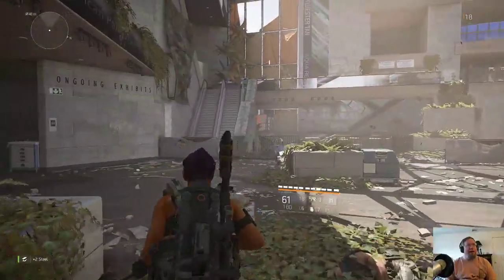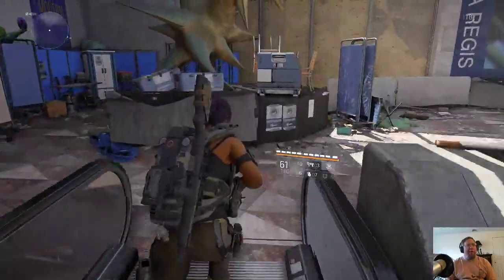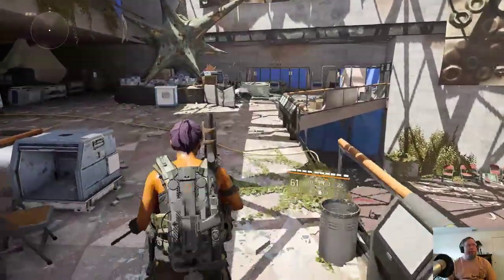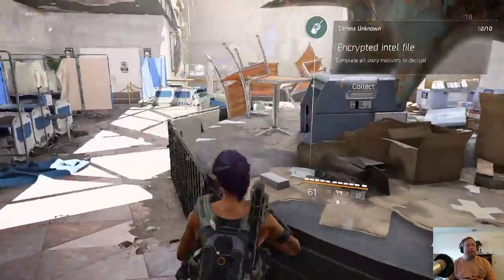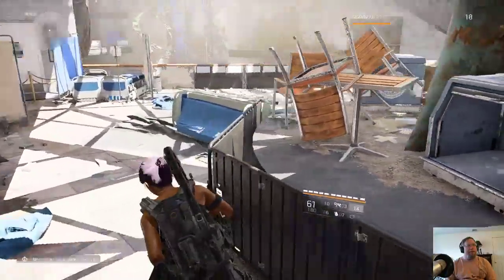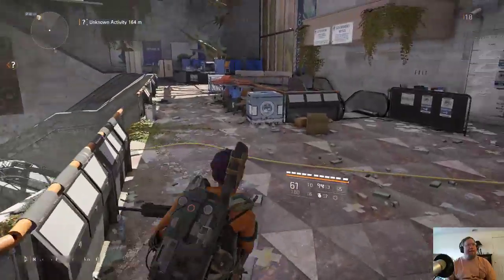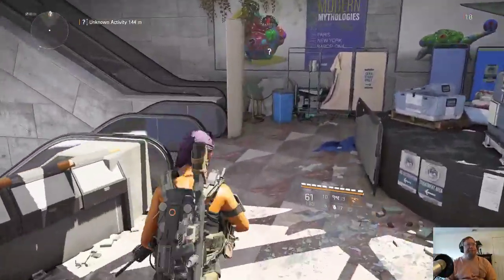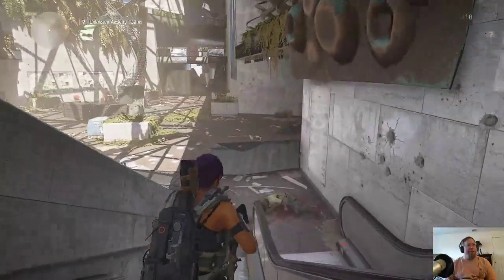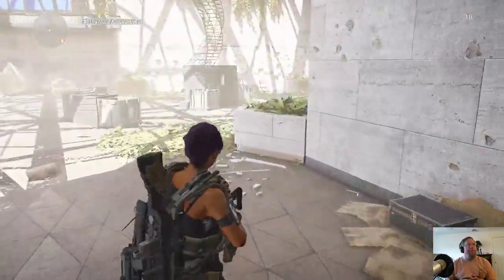Question is, how do we get... There's our up. Snag that cell phone real quick. I believe it was in this area. Right here. Alright, and now we will head to whatever's going on there, and then from there, you will head to the Dark Zone Scout mission, I think. Probably put that on a separate video.